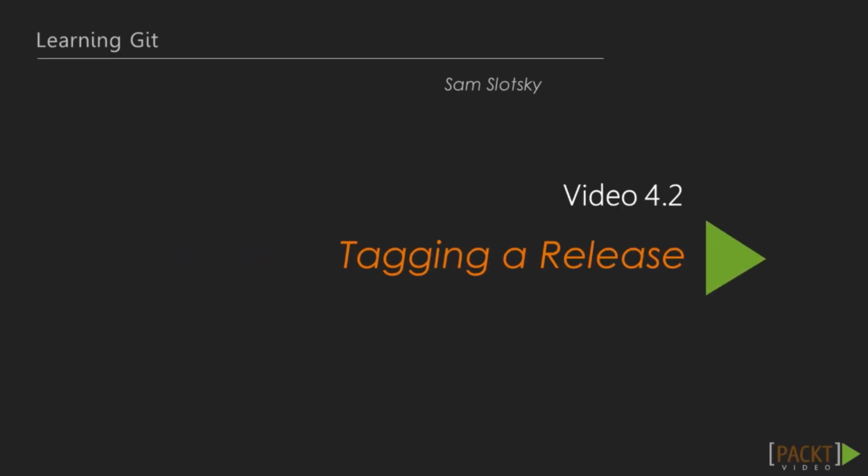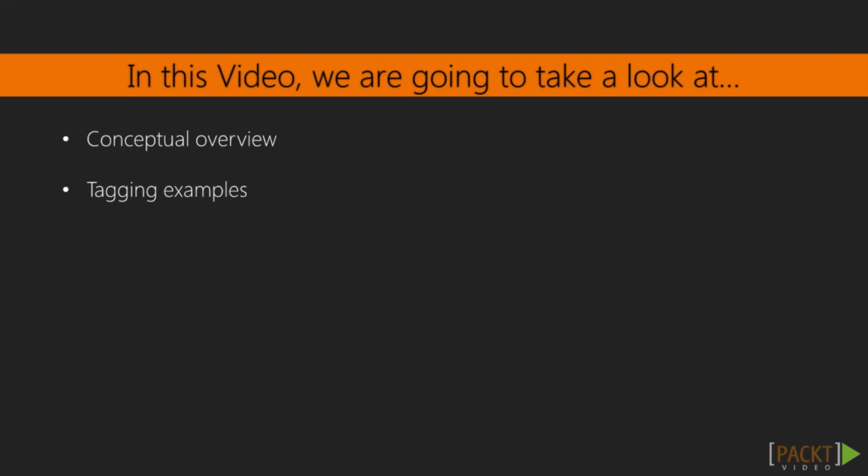Hello and welcome back. Today we'll continue our section on advanced features. In our last video, we saw how to use interactive rebasing to squash multiple commits into one before pushing. For our second video, we'll be learning about tagging releases. We'll talk briefly about what a tag is, and then we'll follow Zach as he tags his first deployment.